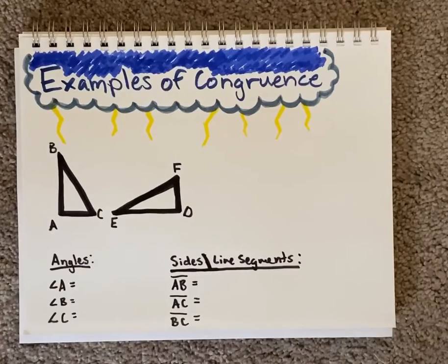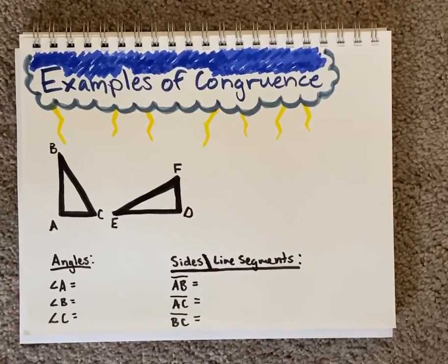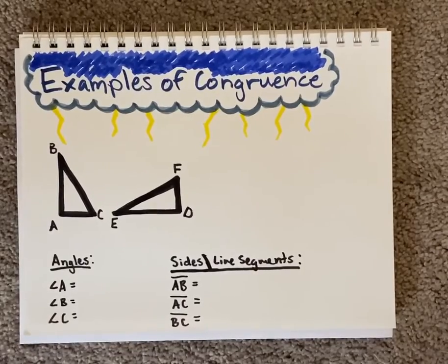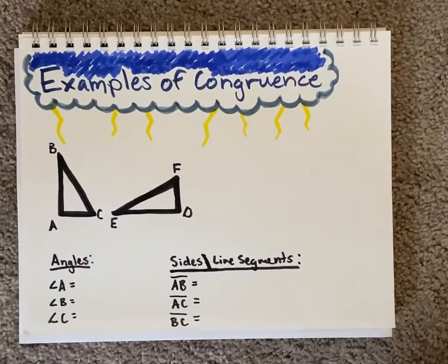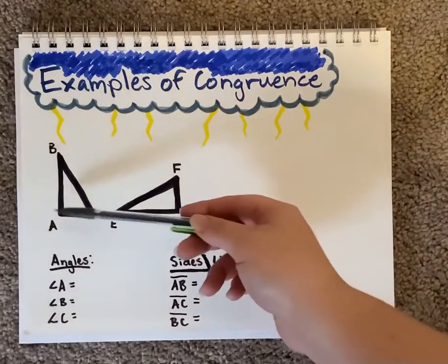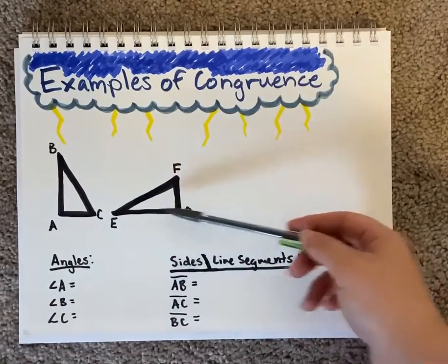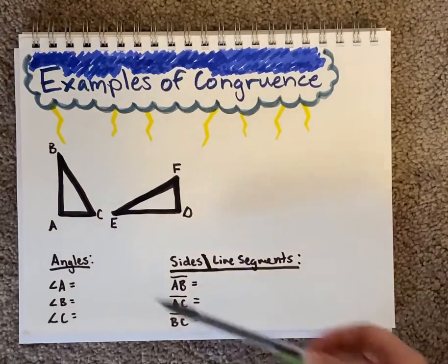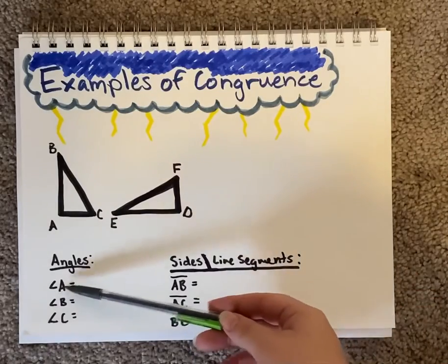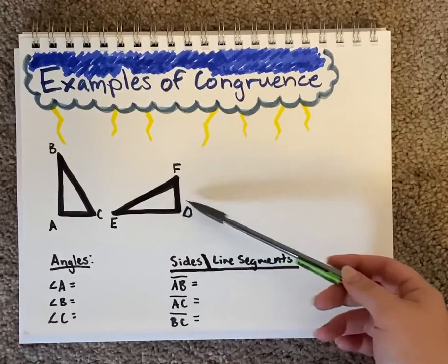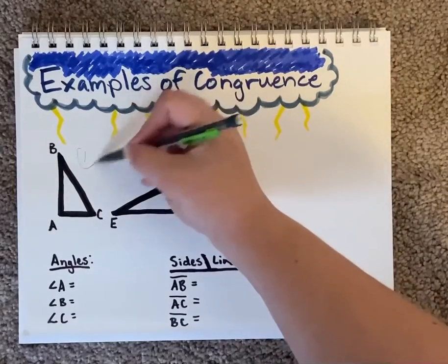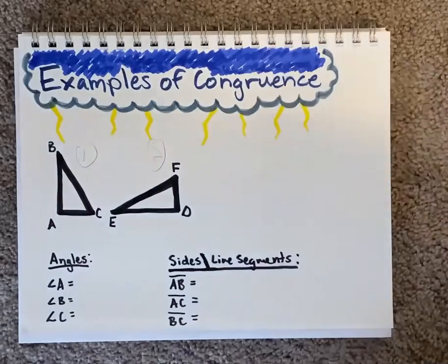Examples of congruence. Here I have two triangles for this example. Let's just assume that these two triangles are congruent. So we want to assume that ABC is equal to DEF. So here we want to try to find our corresponding angles. Now, assuming that these are all equal, angle A would be equal to what angle in this? We'll call this triangle 1 and triangle 2 for all these purposes.